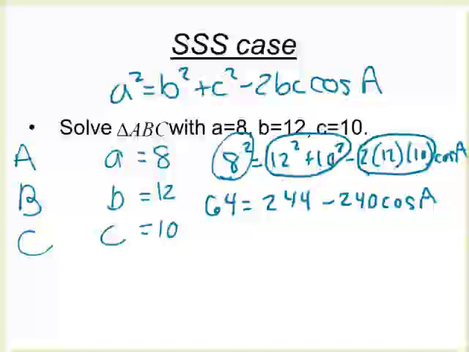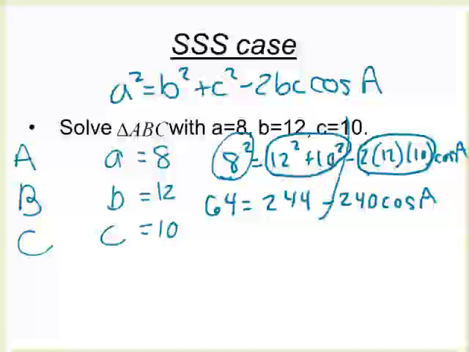And again, it's tempting, and some of you will probably make this mistake. The nice part about making this mistake is the calculator will give you an error, so you will know you've done something wrong. You cannot do 244 minus 240 and make this 4 times the cosine of A. You will get an error eventually in the question if you do that. Okay, we cannot combine those two terms over on that right-hand side. What do we need to do?